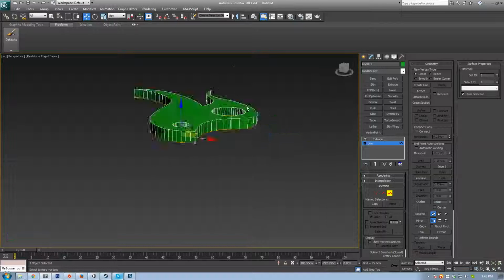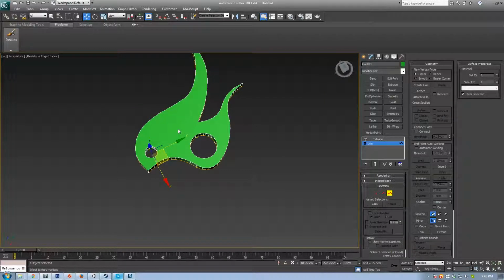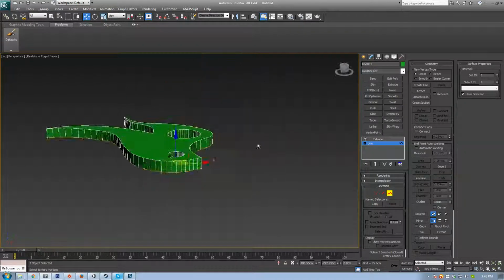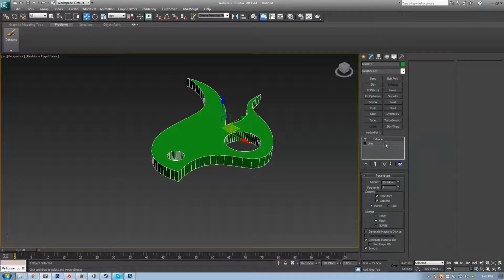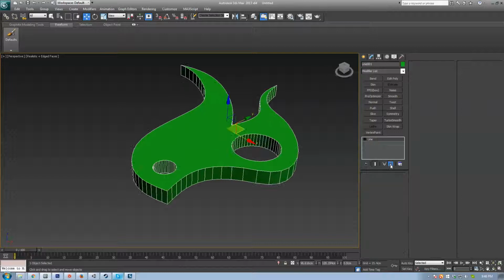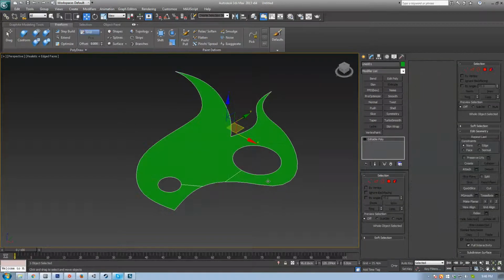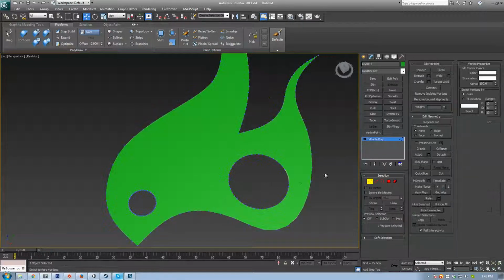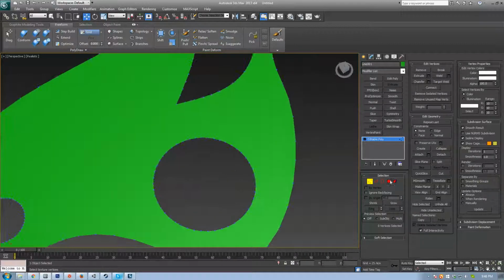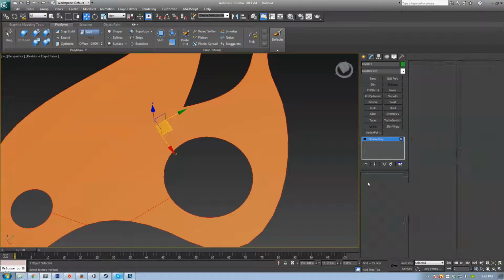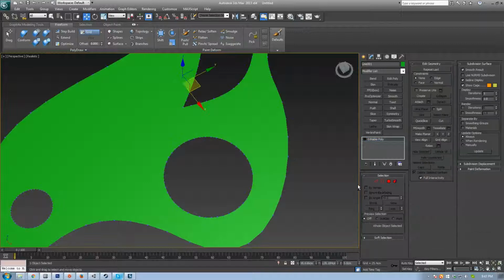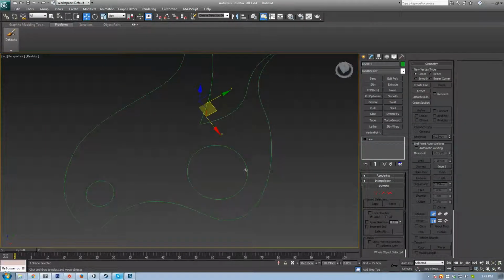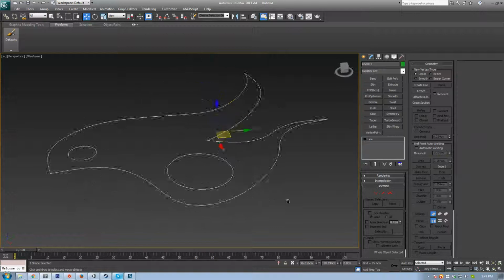Really cool, really awesome way of making gears or some crazy stuff like that, stuff that would be a real pain to do otherwise. So extrude is nice because it's simple. It lets you see what you're doing. You could always take your line and convert it to an editable poly, and you'll get a nice flat object. Now you'll see it's added some edges here to try and make sense of how these circles attach to this, but it doesn't attach any of these other things. This is just one really ugly face, so they're not very clean models, but they work for getting some stuff in there, especially if you're doing high poly modeling.